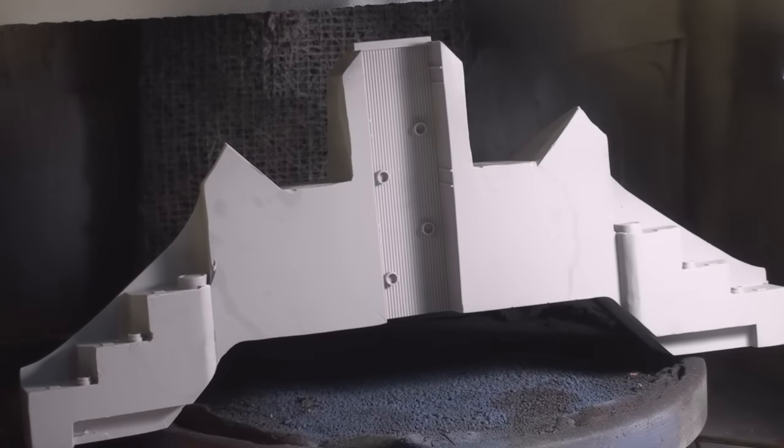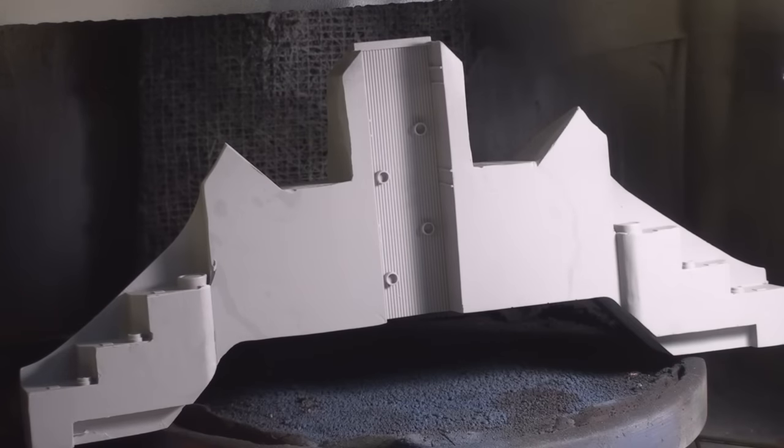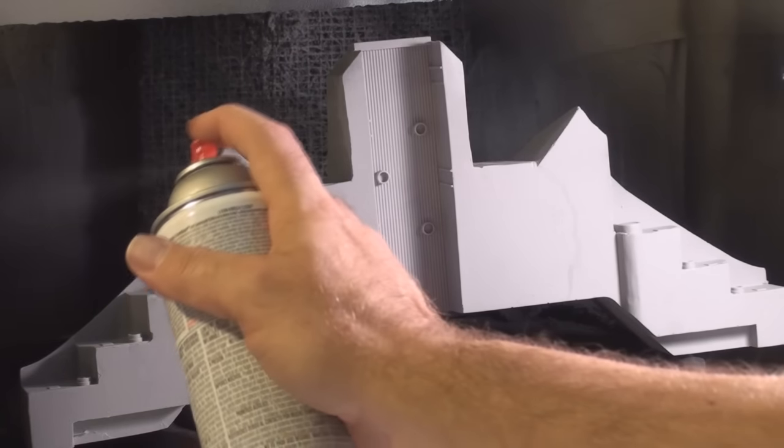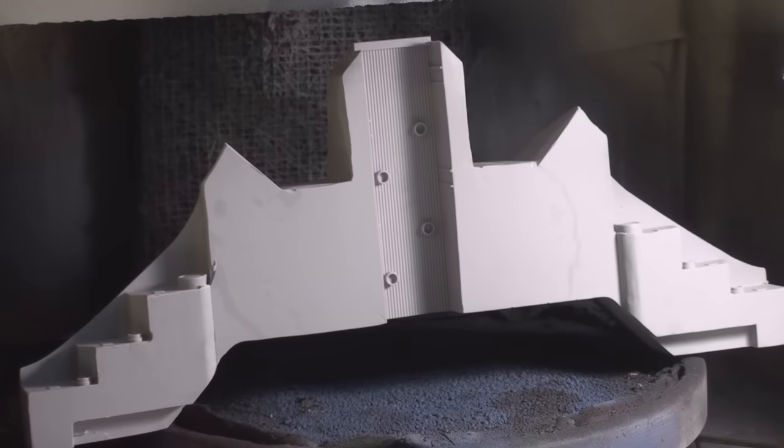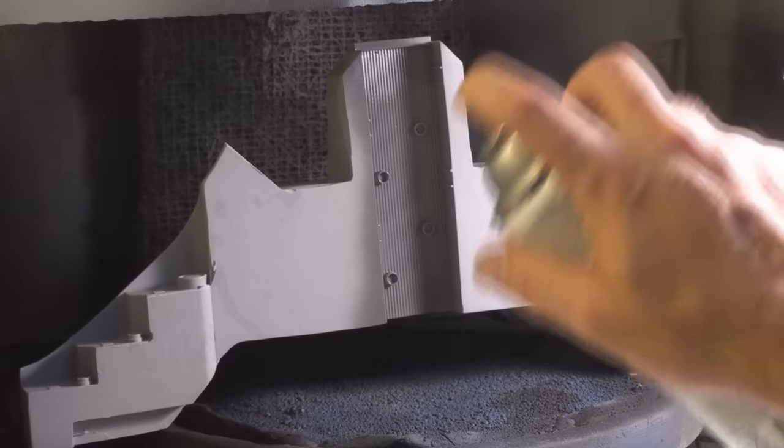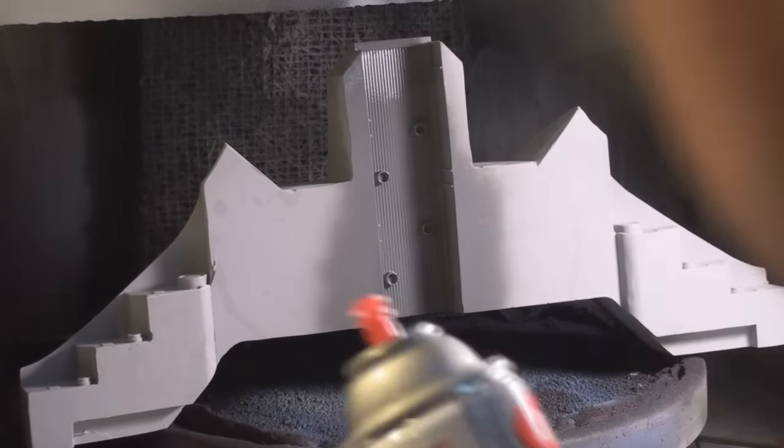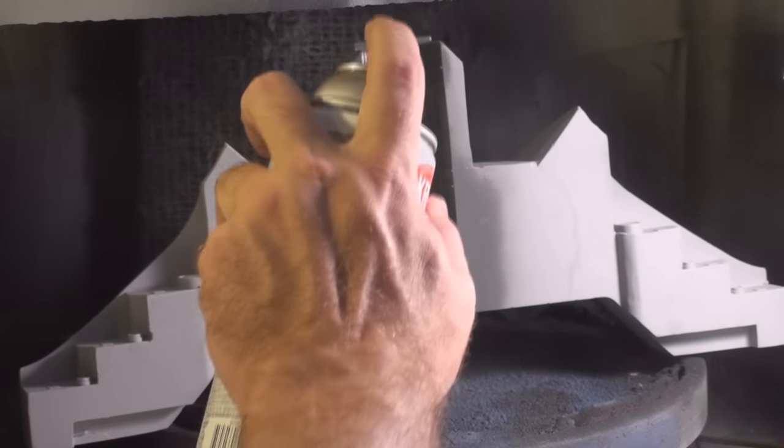I'm counting on the microphone being close to me to override the sound of the fan and the rattle of the can. What we're using is Krylon gray primer. It's a flat primer. I like it because it covers everything in a neutral color that's pretty much the same color as the sprue. After washing this and making sure that all the mold release was off, I basically got everything prepped.